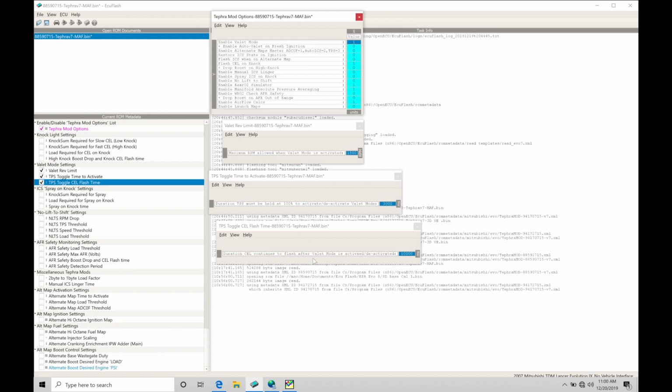Now, that may not be ideal if you're actually dropping your car off in a valet mode, because in that situation, they're going to be shutting the car off and then turning it back on again and bringing it back around if you're in a true valet. And then you'll find that.